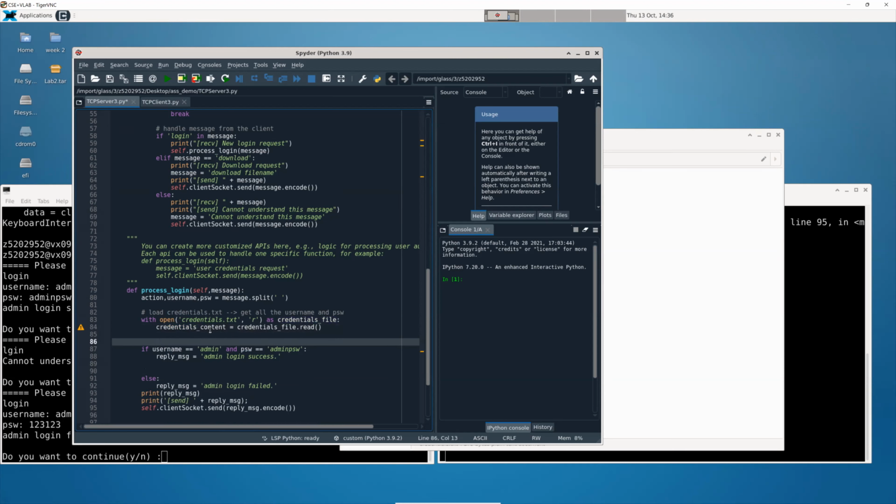So we are loading all the content inside the txt file from here.